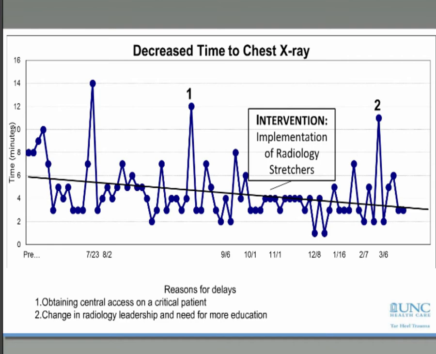In this example, chest x-ray is now supposed to be done in the primary assessment. We wanted to see how fast we can do it. Plus, we bought these fancy new stretchers. Is it making a difference? You can see pretty dramatically where that line is pointing, that once we got the stretcher, our time just really went down, and again, the shot groups got tighter.